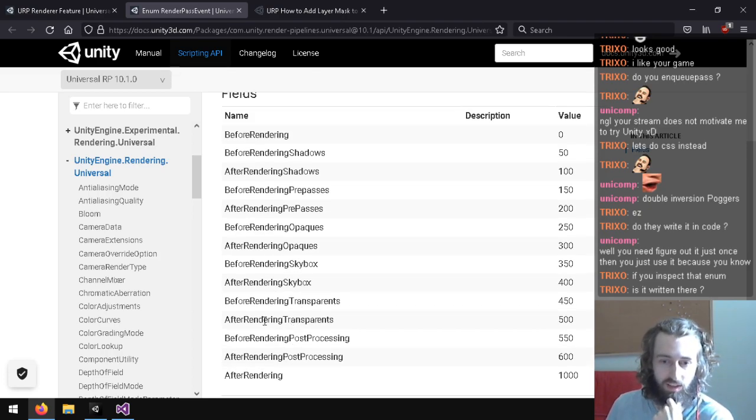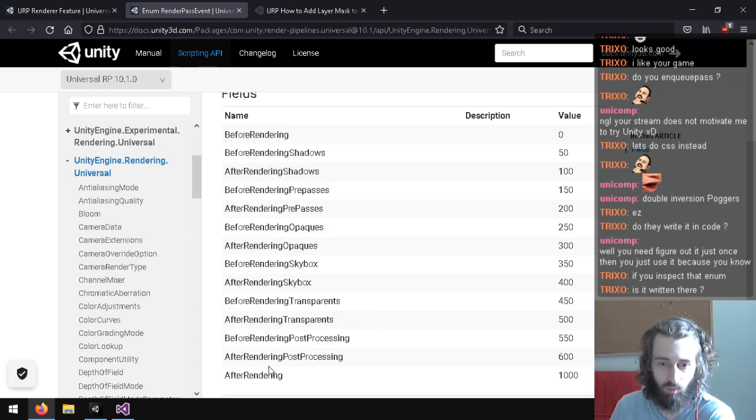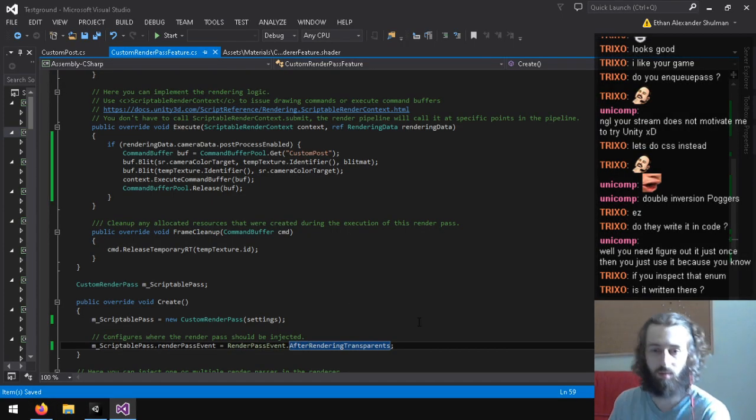No, it actually... See, this is actually really weird, because normally the number would represent the order. So the enum's actually even more messed up. The enum would have you think that after rendering is executed last, because it's the biggest number, in the order of beginning, starting at before, and then working all the way to the end of after rendering. I could have thought it's supposed to be in the order of these numbers, but then that doesn't explain why after rendering is broken.